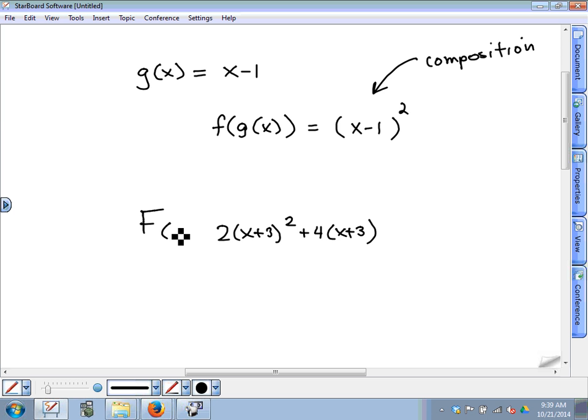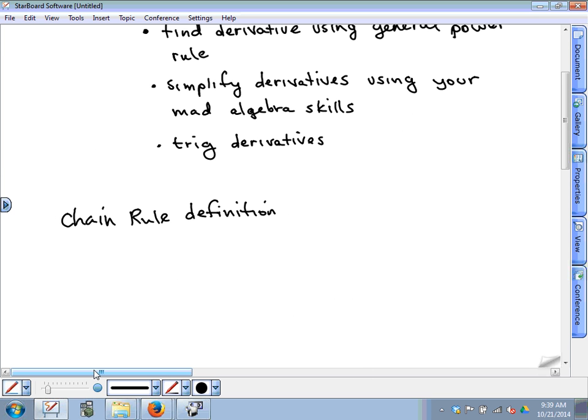Let's say that this is big giant capital F of x. What would a little f of x be and a little g of x be such that you could compose those to equal that? 2x squared plus 4x, and then this one could be x plus 3. X plus 3, right? So the better you understand what happened last year in pre-calculus involving composition, going forward and backwards with composition, I think the better you're going to understand this definition. We okay with this? Here's the definition.